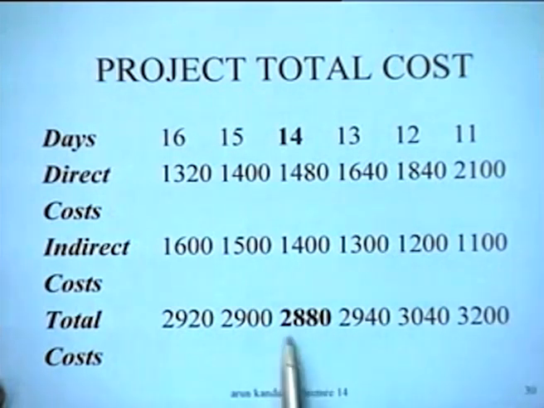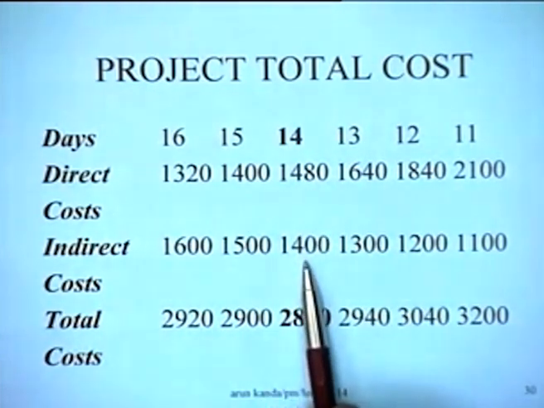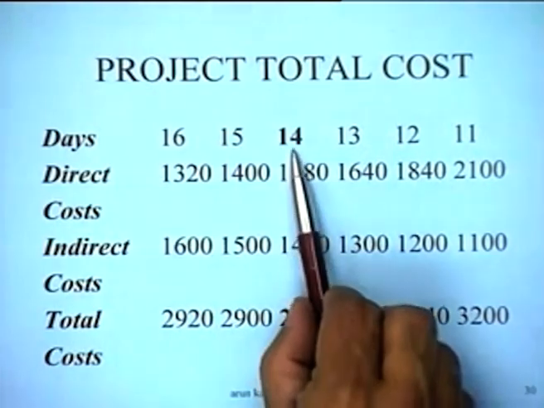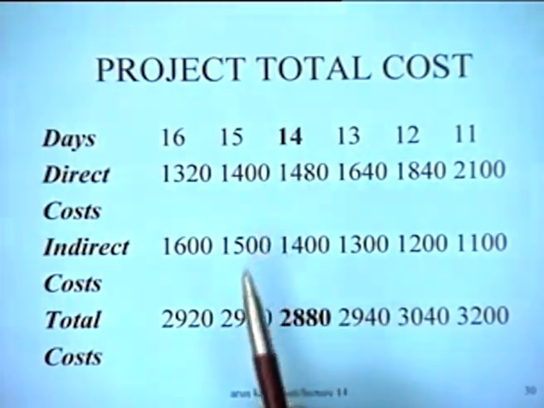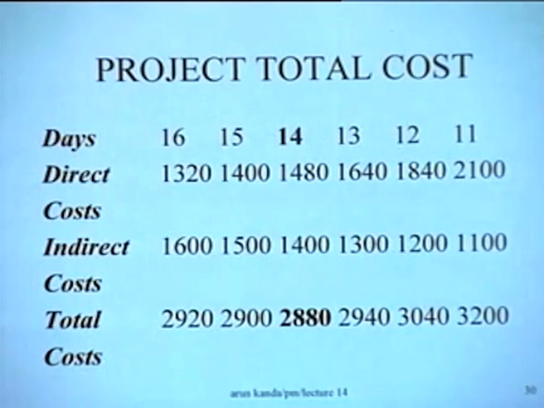And therefore in this particular situation, the optimum would be to target for a 14-day duration, which would give me a total minimum cost of 2,880 rupees, including this much from the direct cost component and this much from the indirect cost component. And since it's a 14-day schedule, I can easily work out from the ZT curve as to which activities are to be crashed and by how much. For instance, for the 14-day schedule, you know that activity D has been crashed by 2 days. So you know what are the durations of each of the activity, which are the activities to be crashed.